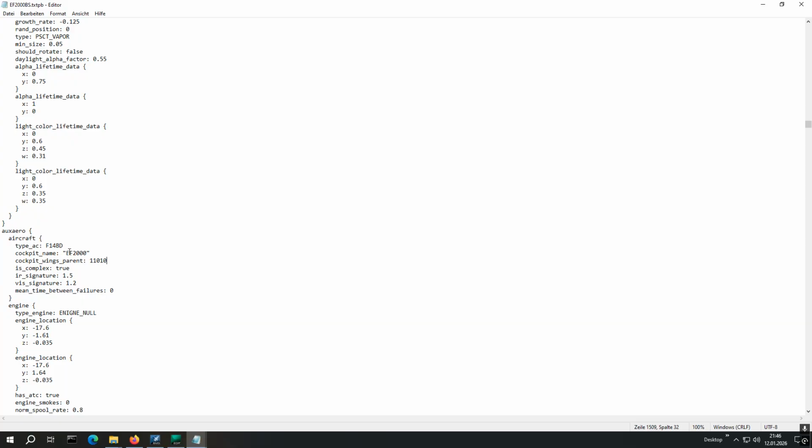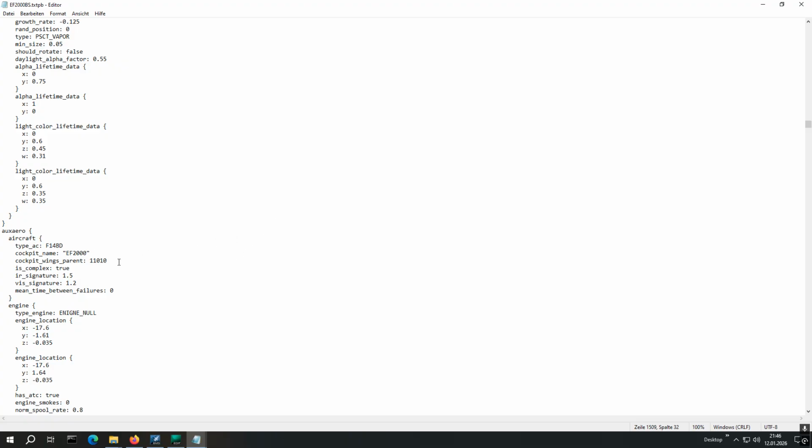And if you have different variants or versions of a particular aircraft type and only want one cockpit folder, then it makes sense to define the same name here and the cockpit wings parent below, so you can also cover, for example, in this case, the corresponding wings models to all the different EF2000 operators that are represented in EF2000 Retro or also in EF2000 data.